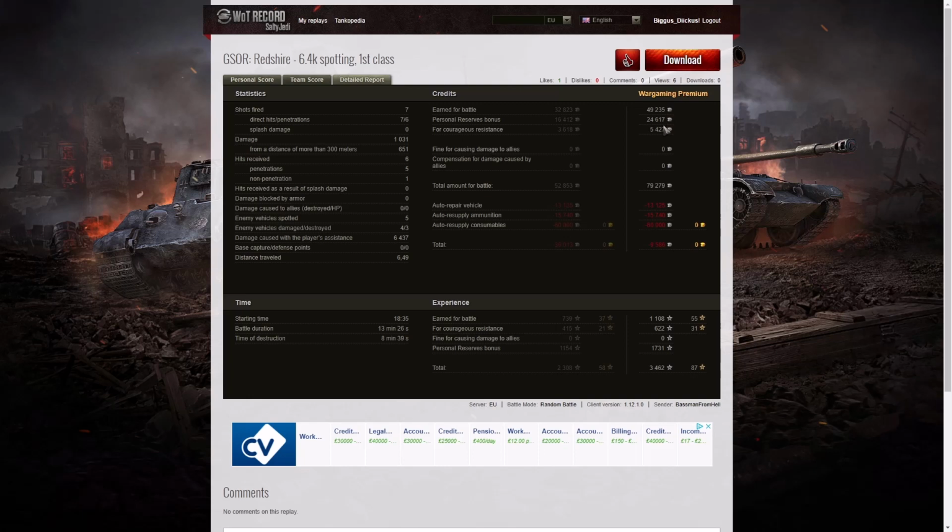49,235 credits from the game, 24,617 from personal reserves, and because he got a Battle Hero medal, 5,427 for that one, total of 79,279 credits. But he did have premium consumables, and as a consequence he actually made a loss of 9,586. Yes it is, I really must, as I said, get the glasses fixed.